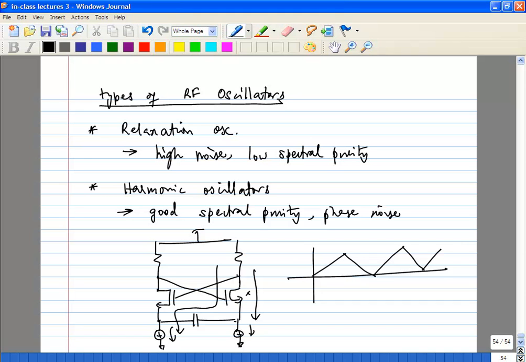This is one example of a relaxation oscillator. It's called a relaxation oscillator because your capacitance charges till a certain point. As the capacitance charges, the voltage at one end obviously goes up because it's charging through the current. And let's say this one is on, right? So this current is flowing like this. So the voltage at this end keeps increasing till it turns this guy off, and it's enough to turn on this guy. This is a simple example of a relaxation oscillator.